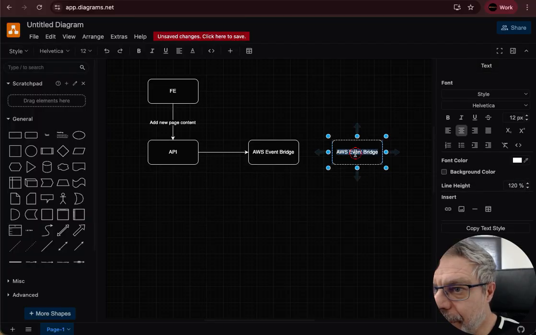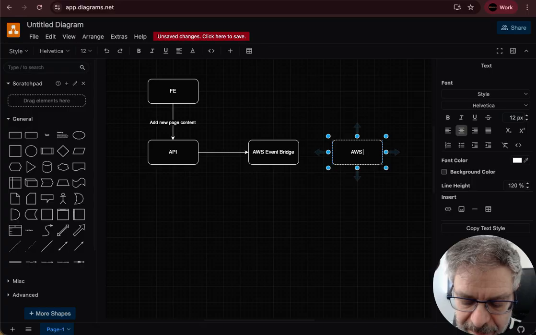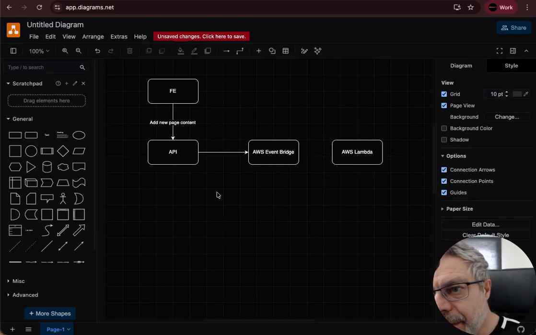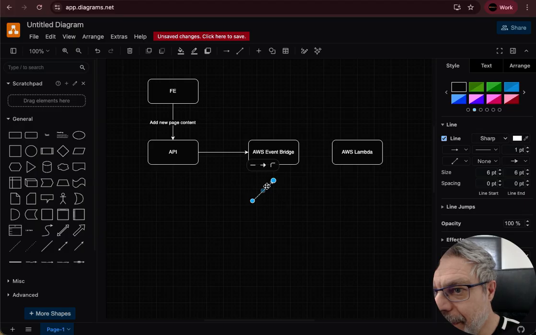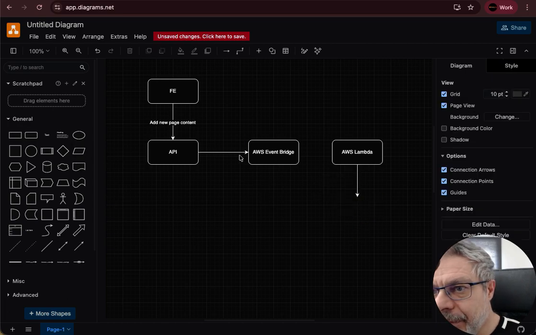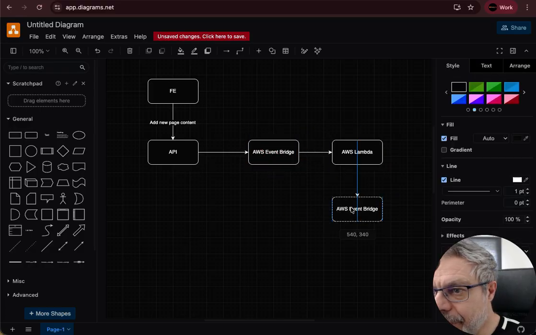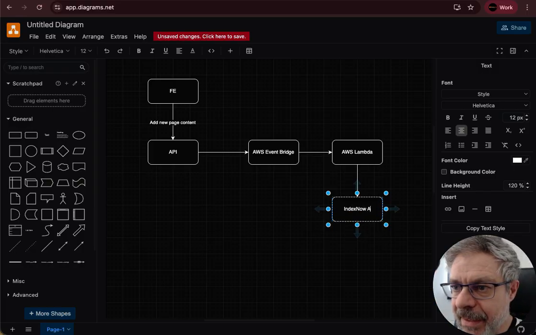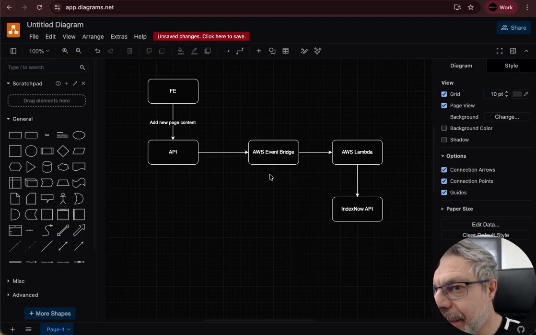Then in this Lambda, you're going to write a bit of code, and the Lambda is going to send it to the IndexNow API. Okay, so this is of course outside your system.